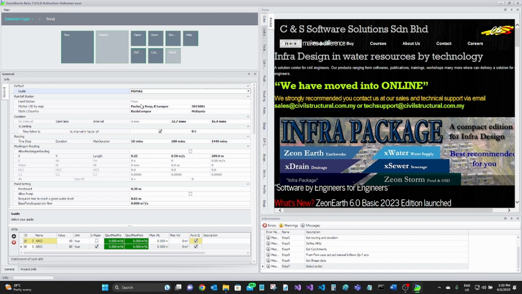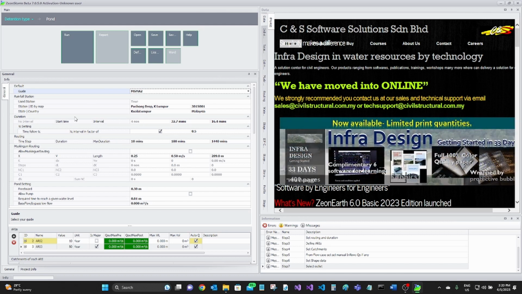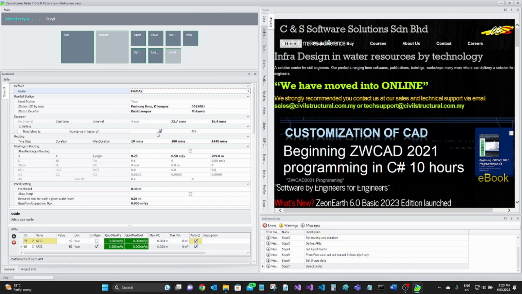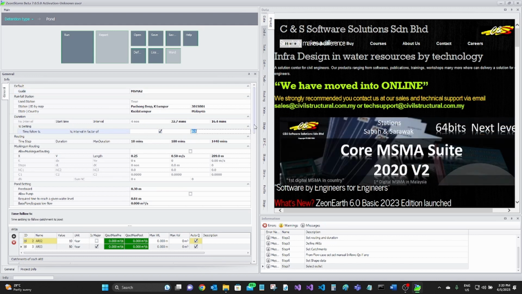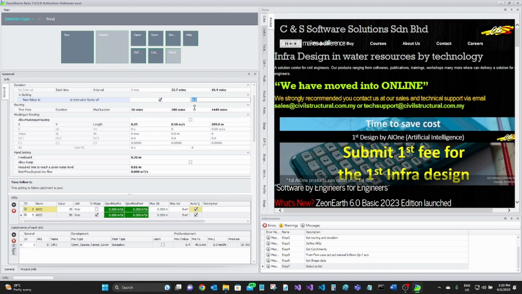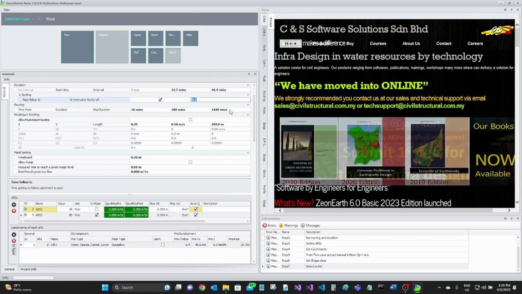So after you selected your rainfall data, then you go for your duration design. Either you want to have the time intervals by using the TC factors with the factor that you put into it. Then after that, you can come over there to your routing time. How long you want to carry on. Then this is the longest time your computer will run overall.